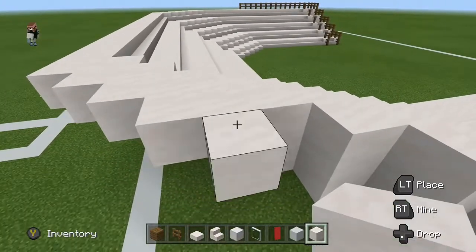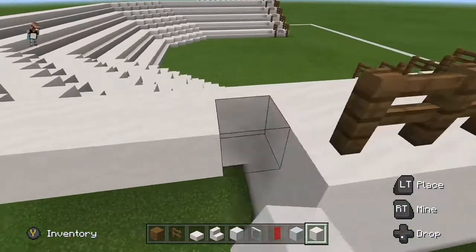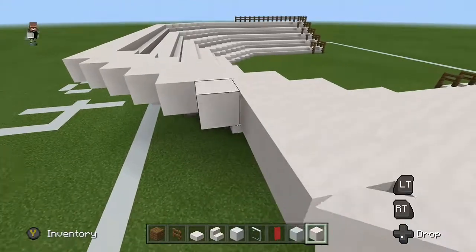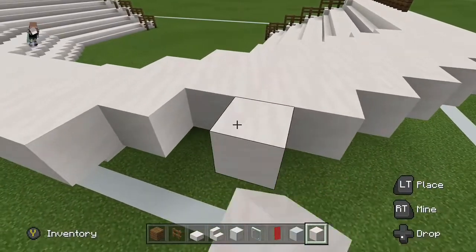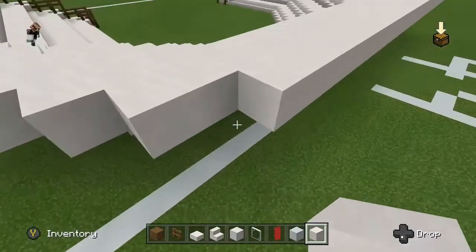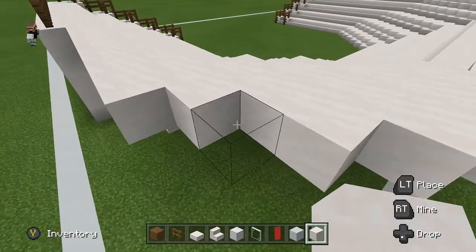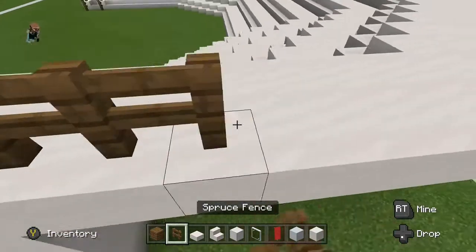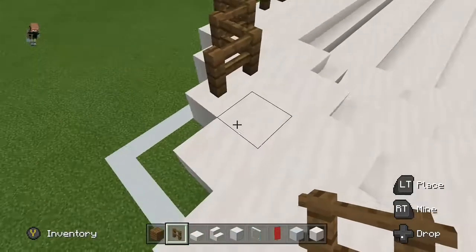And we're almost done with the seating. Then we just have ticket booths, the stage, the floor, and then that's it. And here's the actual last layer. Now we put the fences on, and we just put them all the way around.